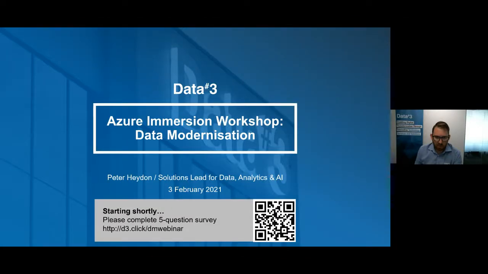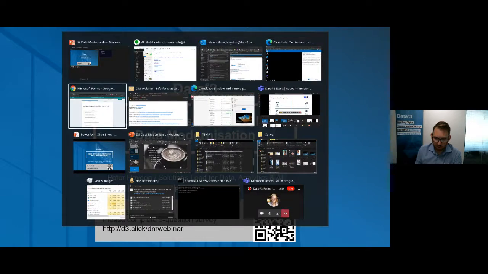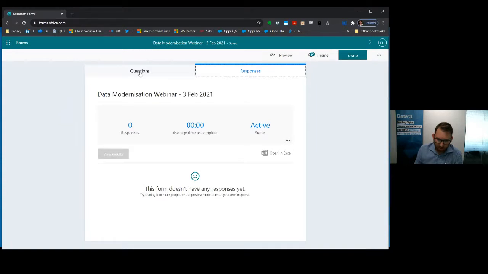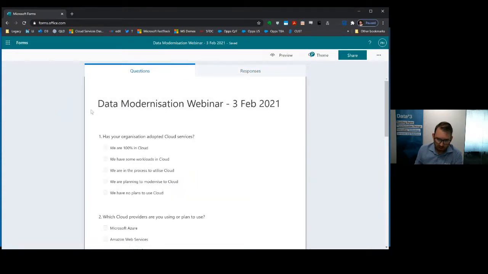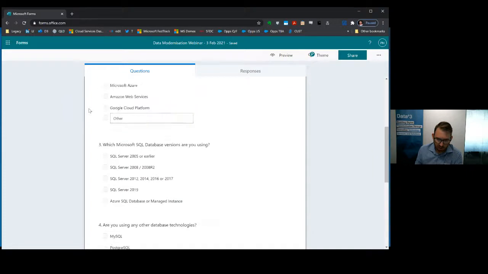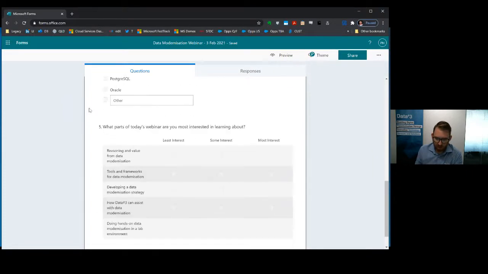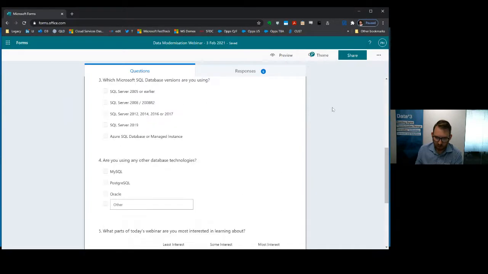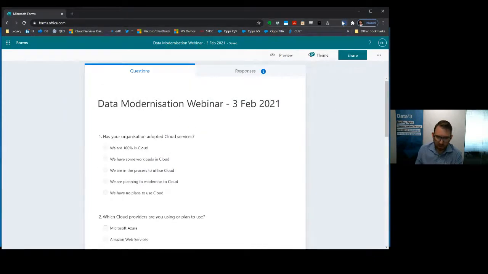For those who just attended, if you didn't catch the message, please take a moment to grab that QR code. It'll help us understand a bit about what we're doing. Some results are coming through shortly, but we want to understand whether you're using cloud, what sort of providers you're using, what your database technologies are, and what you're looking to get out of today's session. That'll be quite helpful. We've got six responses come through, so thank you very much. We'll flick back to this during the session to get a feel for where you're at as well.